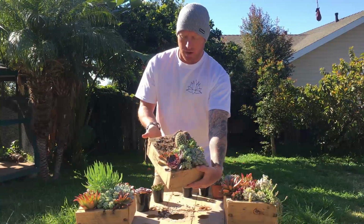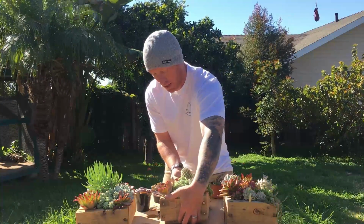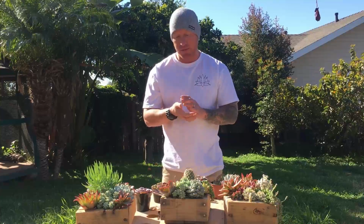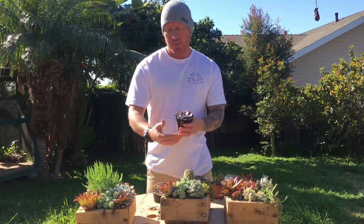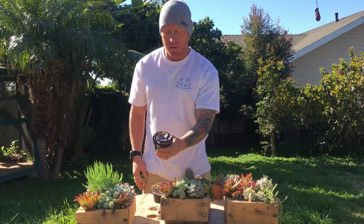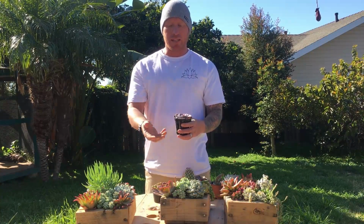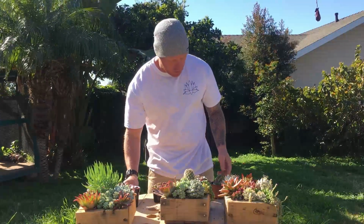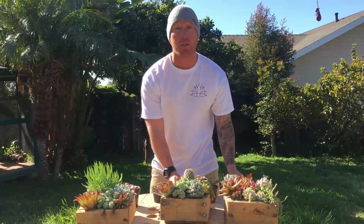That's what we got so far. So we got this last little corner to fill, and we're gonna go ahead and do that. So let's see. I'm gonna grab a different succulent, because right now I've got this purple, and for me, this purple's a little too close to this dusty rose Echeveria. It's a little too purple next to the neon breaker, and that's kind of where I wanna go next. So I'm gonna go with something else, and I don't have another Echeveria here, so I'm gonna go grab one.